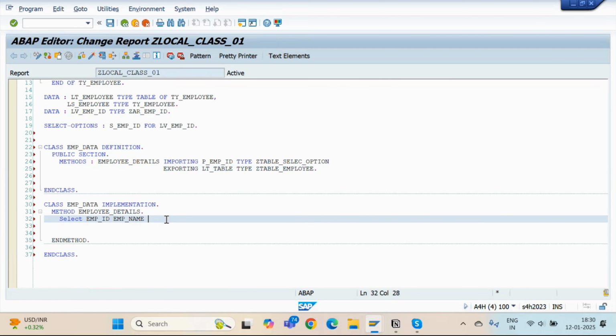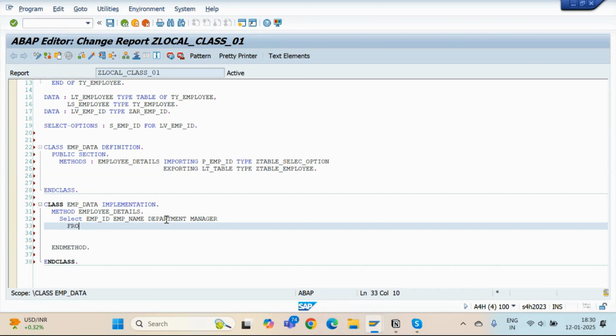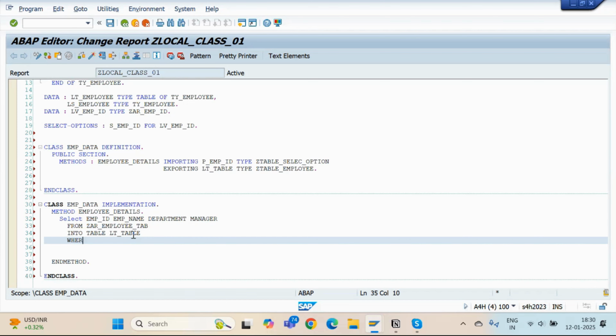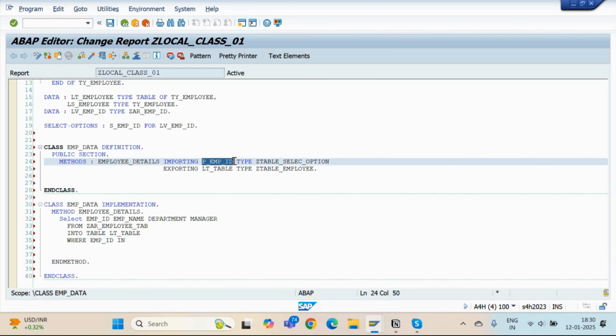Okay, so department, manager, from your table name, which is employee table, into table my exporting parameter, which is LT table, its type is similar, where employee ID, EMPID, equals my importing parameter PEMPID.